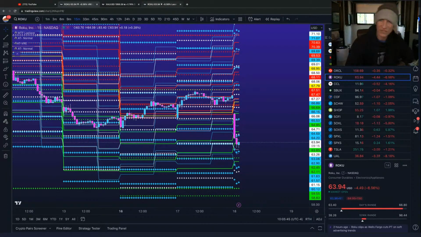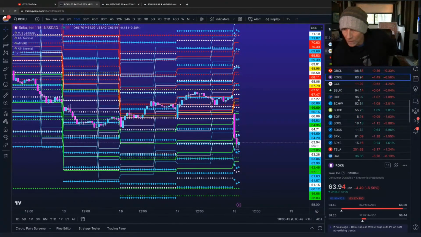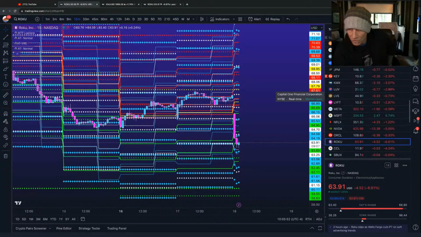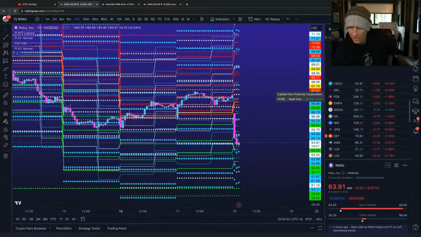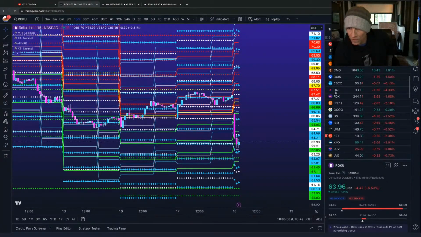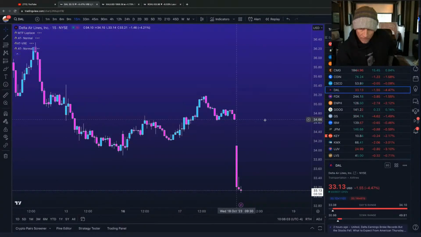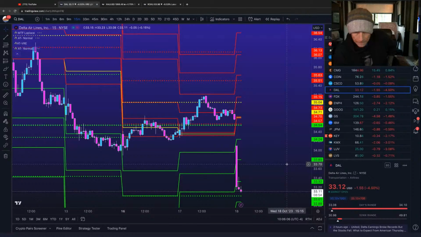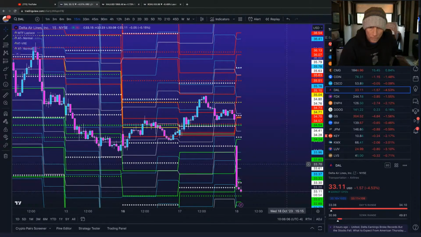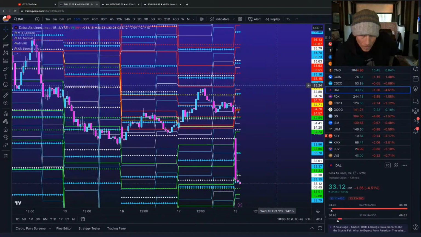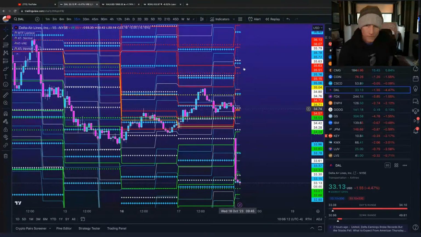Let's see how this ages during the next hour. We'll come back to Roku. What else is getting hammerjacked here? Anything? Delta, what are you doing? Oh, it looks familiar. Delta and Roku. Yeah. As you can see, it appears that we are going down. I think United Airlines is down there too. Tight daily range.